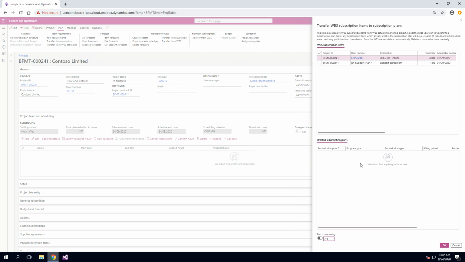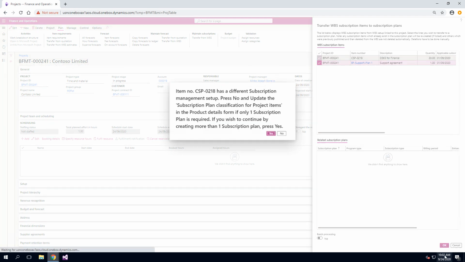And there's also a parameter in the license and subscription app parameters which actually stops you from creating the same items twice, if there's already a related subscription plan, of course. So let's go ahead and select these two subscription products and click OK.